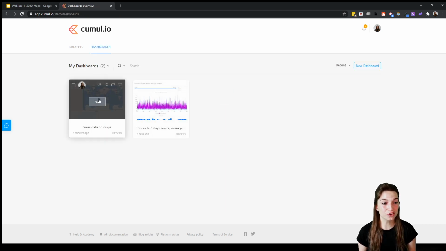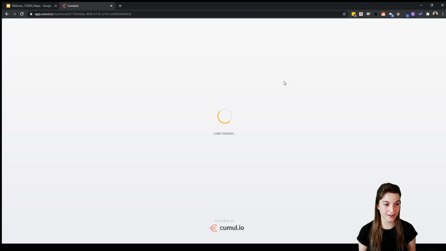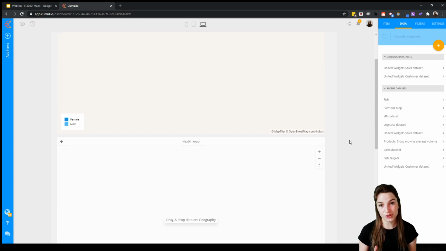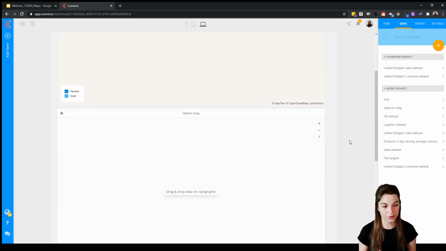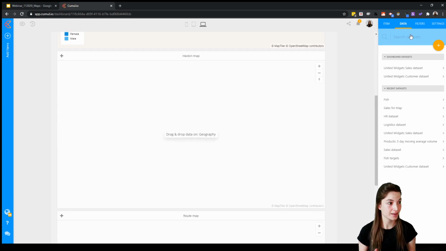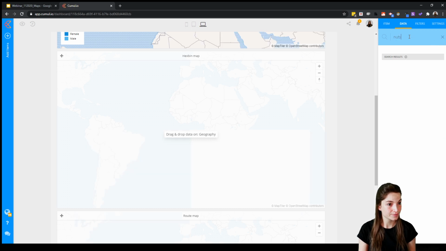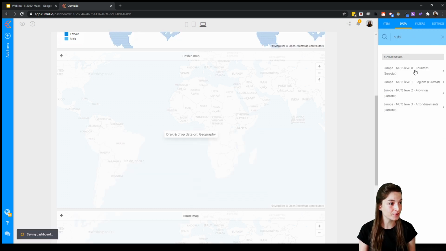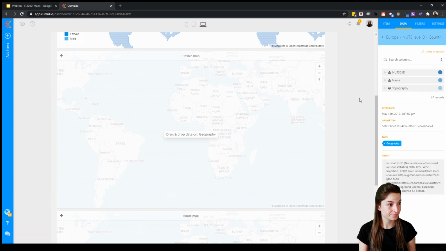So I go back to my dashboards and now I will use a HexBin map to show you how to use the topography data. So here I just search for the dataset containing the topography. It might take some time because maps are quite heavy to load, but that's not a problem.